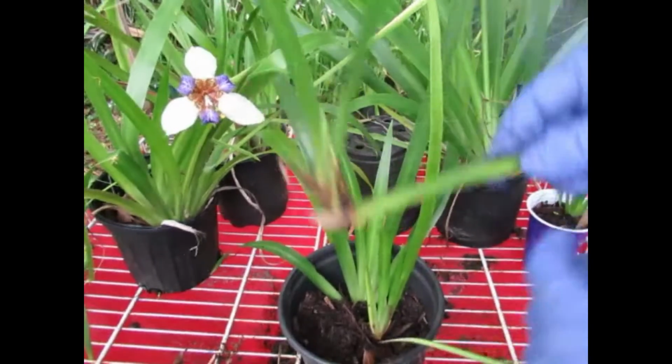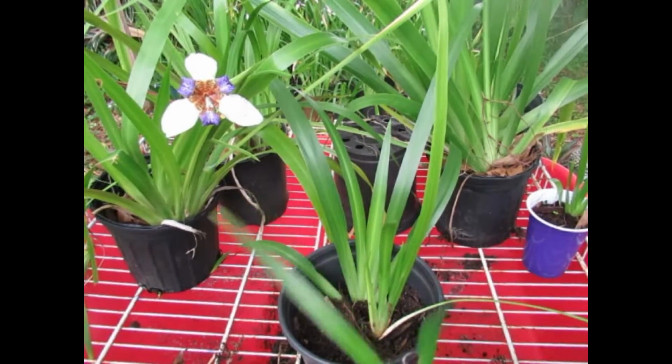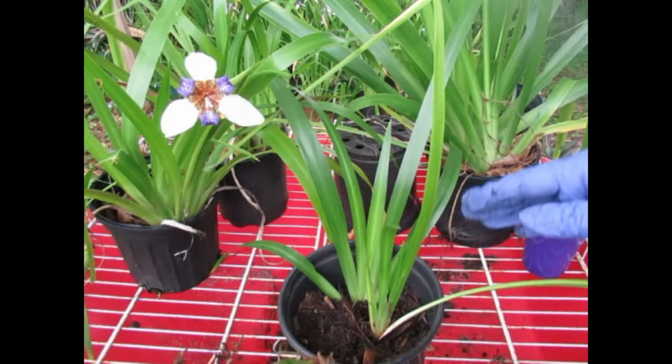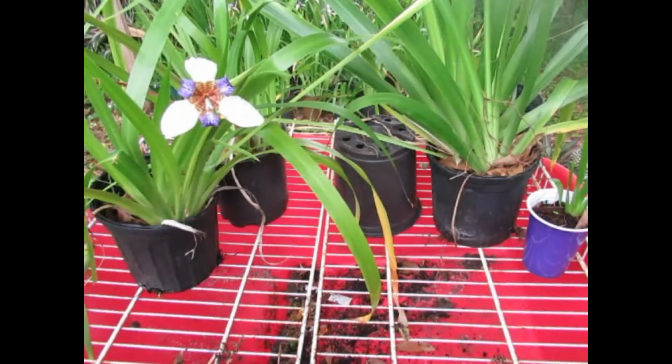Now this is the one that has a plantlet on it, the 2 plantlets. I'm leaving it. Again, I want these to grow more. So that one's done.